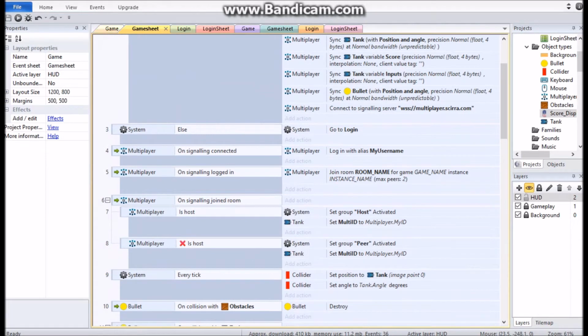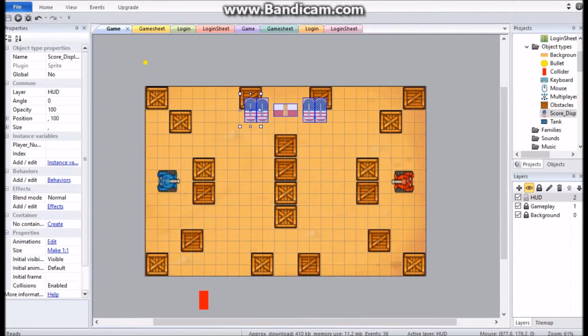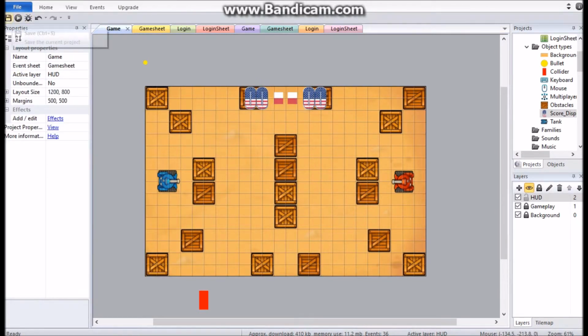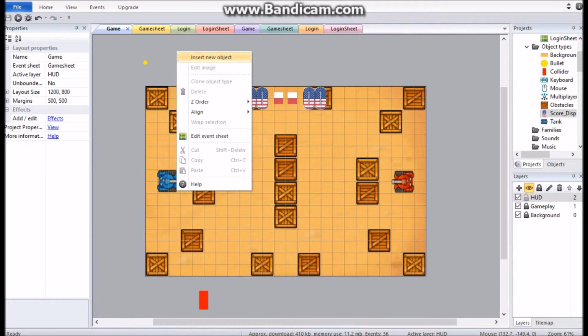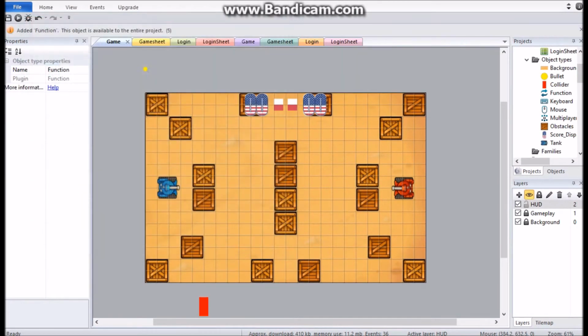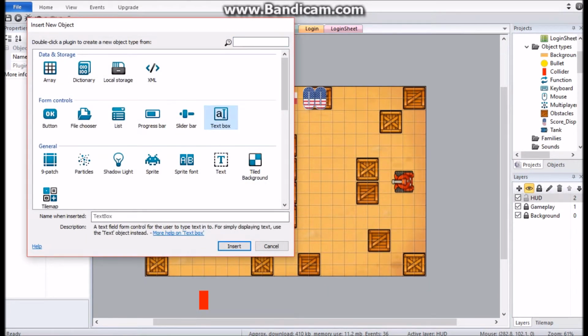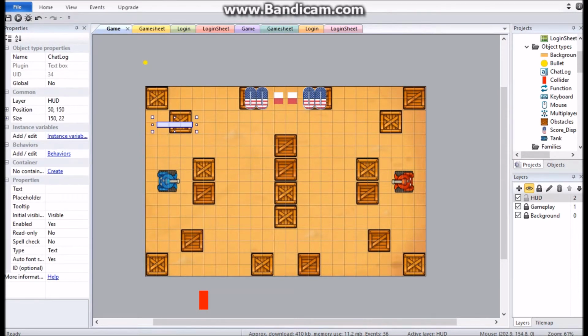Right. So we're gonna skip a bit, I guess, in a sense. Let's move these up. Save. Alright, so we're gonna insert a new object. It's called function. You can leave it as it is. And then we're gonna insert quite a bit of things. We're gonna insert chat log, which is a text box.